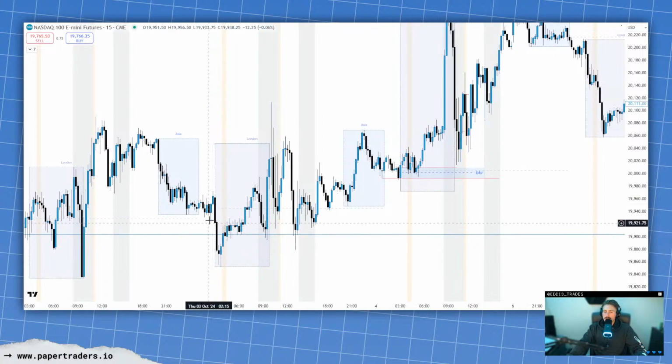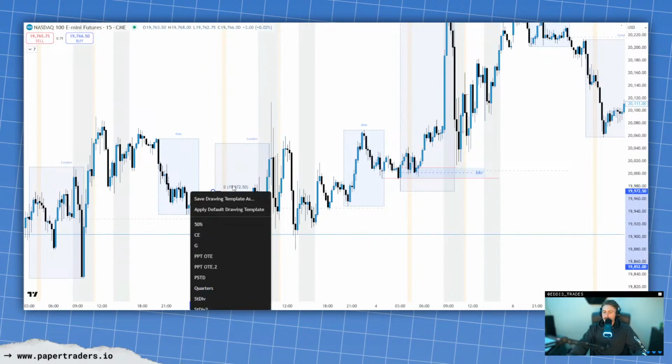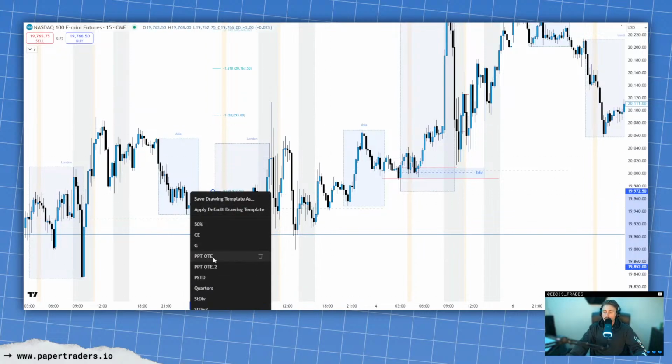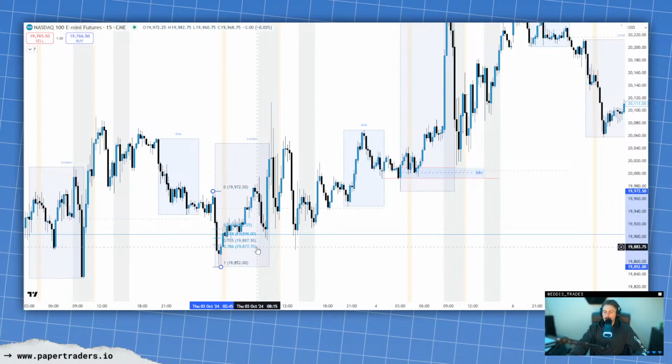Over here, we can take this range, right? That's pretty much our last big range before the pre-market, before we opened up over here. So we can take this low to high, right? I'm sure this is going to be the -1 of the range. Let's see. Standard deviation. Yeah, there's your -1. So you can kind of gauge targets with that, but we're not talking about that right now. We're just looking at OTE.